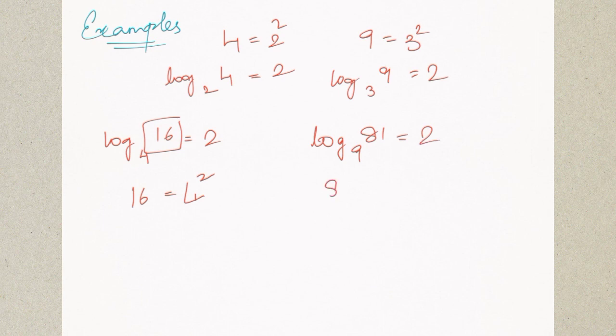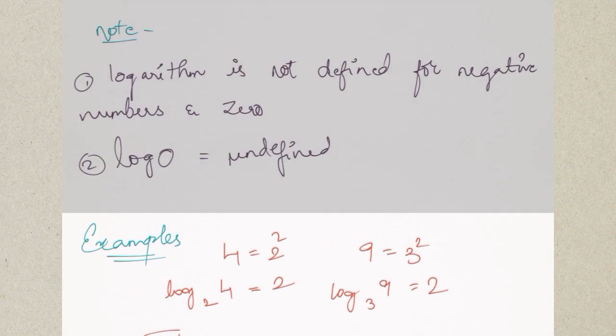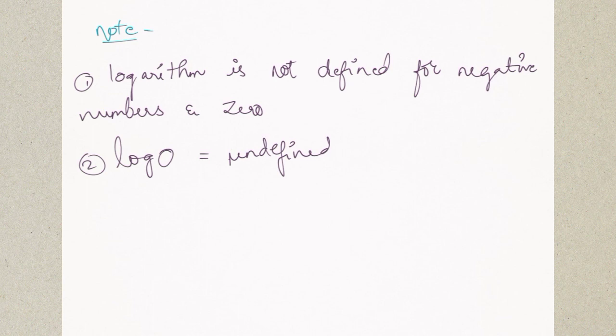First 81 you will write it like that, and the base of this logarithm will be the base of the exponent, right? So 9 you will write in bigger font, and 2 is the answer, so it is the power. It should become small. That's it. Understood? So this is how you write exponential form into logarithmic form and logarithmic form into exponential form. Clear? So I hope it is clear to everyone.